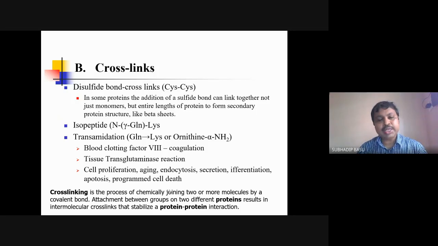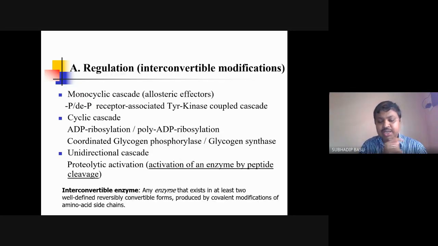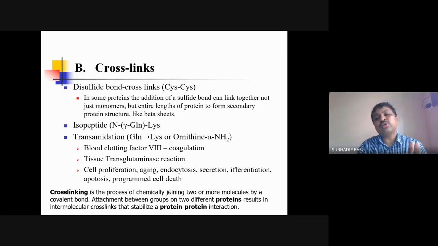Again, I'm telling you that this is only for additional study, and we need to focus on the basic purpose, that is, like in the previous slide you have seen that PTMs can wipe PTMs, so they are good for regulation. We have seen what the different types are, but these are only sample regulation types. They help in forming crosslinks. So we have seen what crosslinks are and how they are formed, but these are only sample examples. Okay, there can be many different varieties.